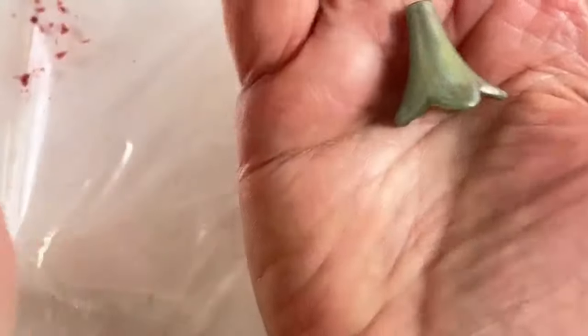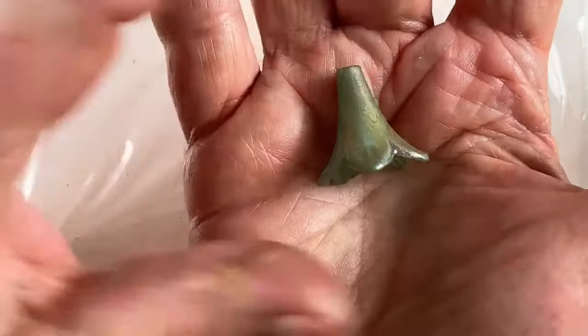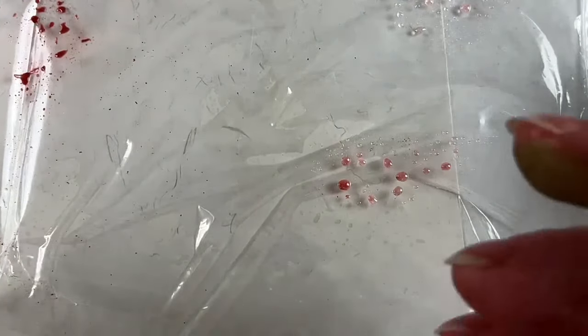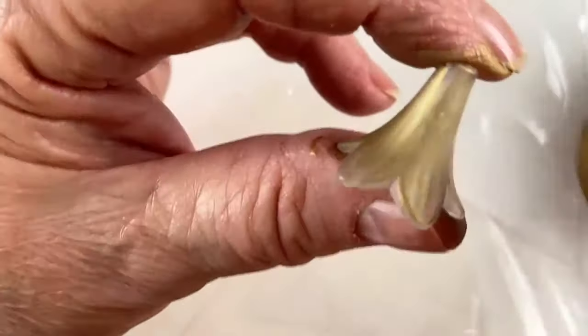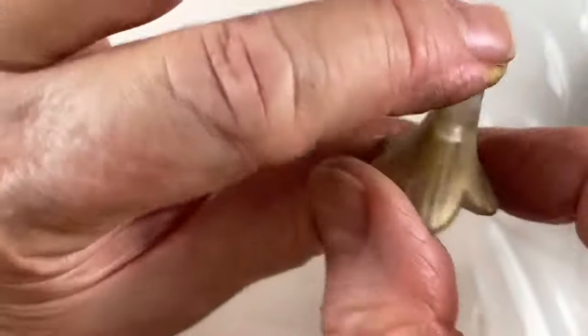So see, there's another one. That changed the look of that altogether, didn't it? Now, I never did put it over clear. So maybe we should just go ahead and do that. See what it looks like on a clear one. Oh, that's pretty. This is a real pretty kind of bridal, blingy type look, maybe, depending on what you put with it.